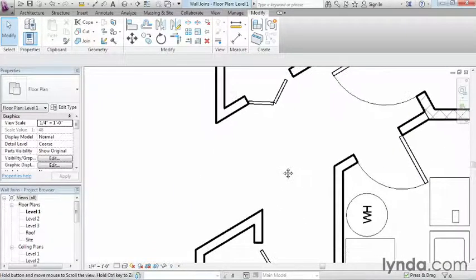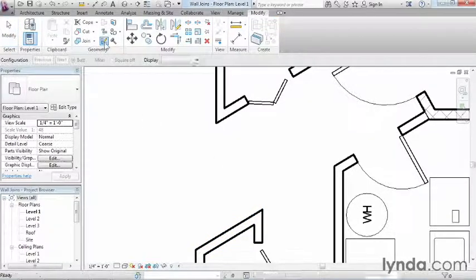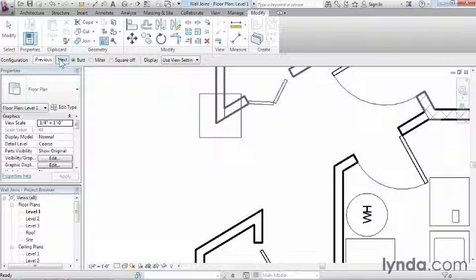Let's zoom over here and take a look at these two conditions. Here's my Edit Wall Joins. I'm going to click on this intersection here. Now again, with a butt condition, it would just be between this and this, which frankly we wouldn't notice any difference. But what I have here now is a third option because of the acute angle here. So I'm going to choose the Square Off option, and that's exactly what it will do, is it will make a nice squared off condition there.